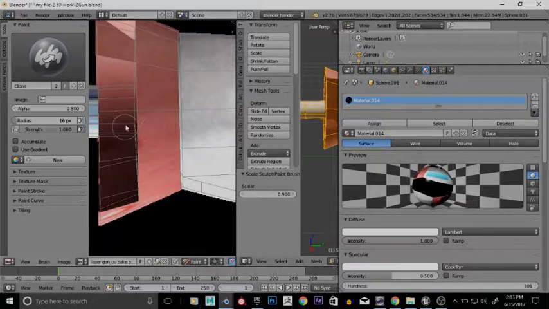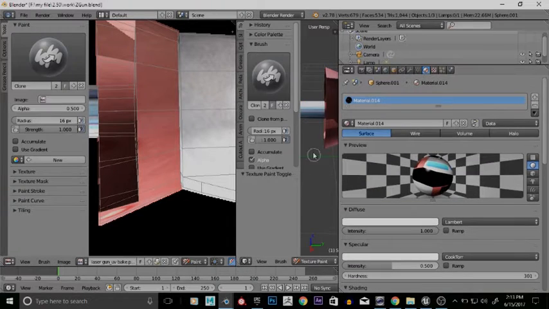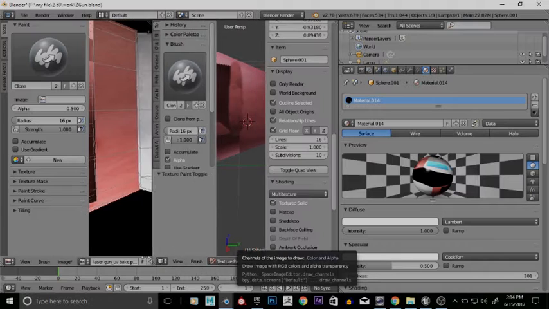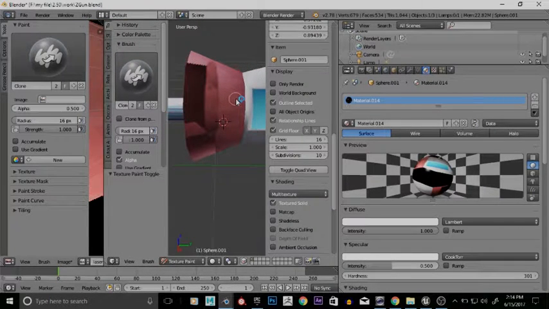Is it working? I think I go to texture paint. Let's see why it's not cloning. Oh, there it goes. Okay, so I don't know why it did not work, but let's clone this piece of it. Make sure it's cloning the right way, and it's just going backwards.